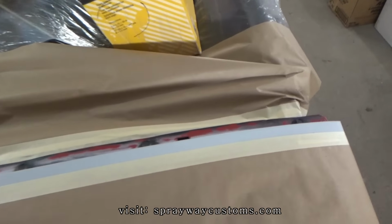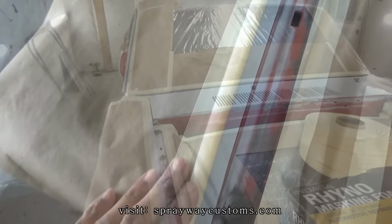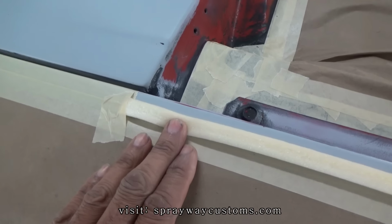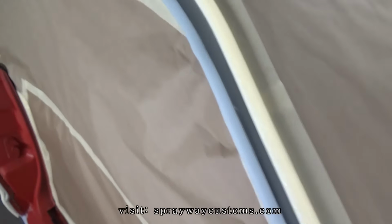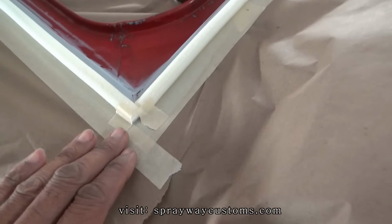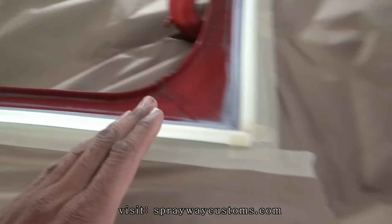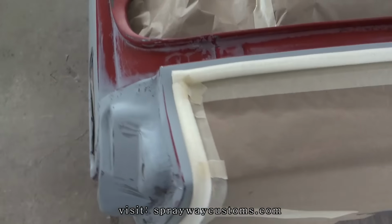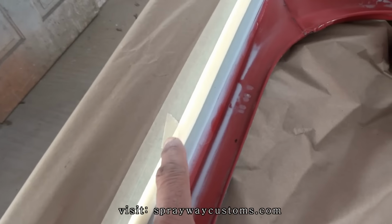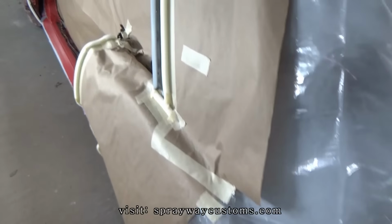So I guess let me go on and finish that, then I'll be ready to shoot the base coat. Alright, soft edge tape applied. As you can see, I like to put tape along the ends on the soft edge tape, even though it got self-adhesive tape on it. Sometimes it'll lift up, so I just put the tape on it, like on the ends, so I'm in the middle, just to hold it down. Be on the safe side.